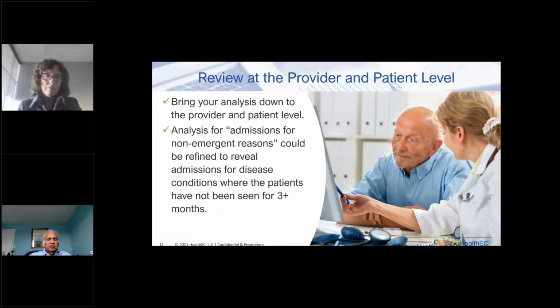The progress or the performance measures should also be analyzed at the practice and provider level. Although peer group comparisons are good enough, it still has to be done at the individual provider and patient panel level, so that you see disease conditions for which patients have not been seen and have ended up in the emergency room or been admitted to the hospital. As we are all aware, about 30% of all ER visits end up in the hospital. So preventing ER visits, which may not be a cost issue, but preventing the admissions from the ER will become a cost effective strategy for reducing cost.